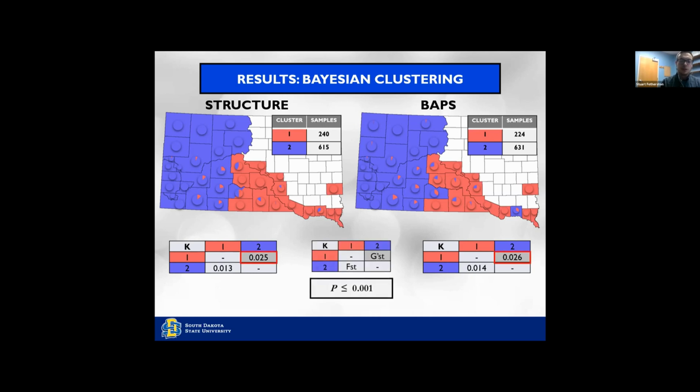And so as I mentioned, I was going to look at FST and GST prime for differentiation. What's important here to note mainly is that at a value of 0, the populations are identical, and the further you get away from 0, the more differentiated they are. Because GST prime has less bias when interpreting highly variable microsatellite data, I'll be interpreting that. In each table going forward, the values shaded in gray will be the GST prime values, and all GST prime values that I present here were significantly different from 0 at a p-value less than or equal to 0.001.